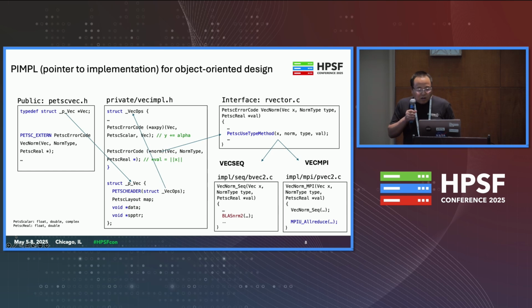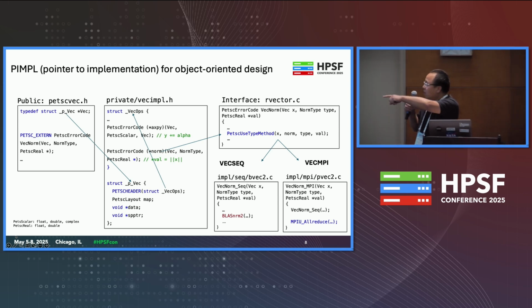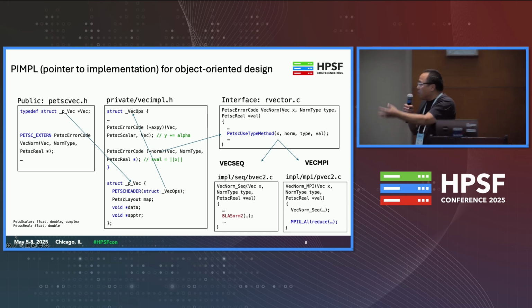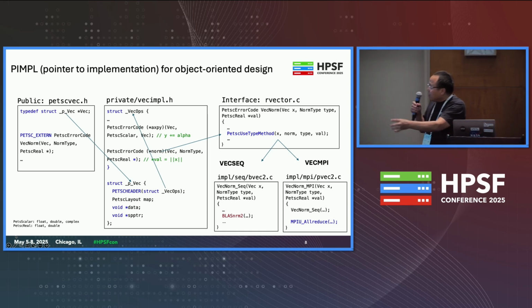In C, we do that through the pointer-to-implementation idiom. You may be already very familiar with this scheme. In the public header, we define the type to be a pointer, and then in the private implementation, we define the structure.